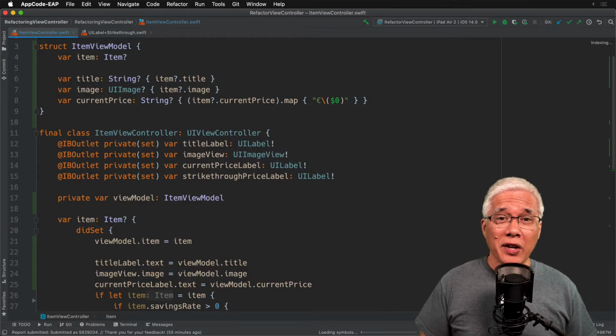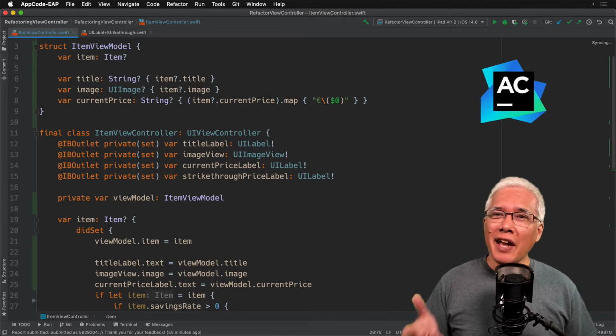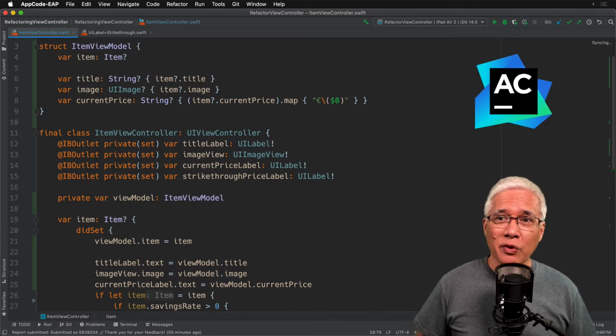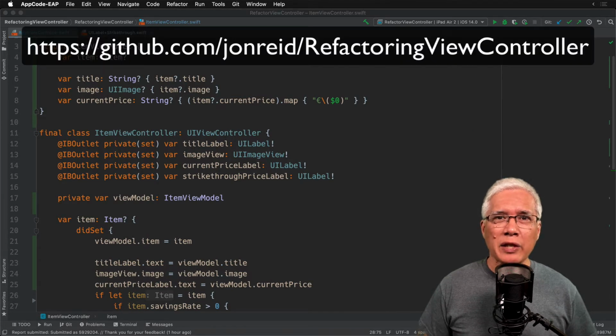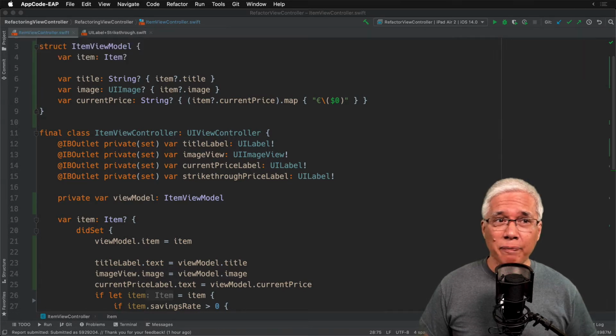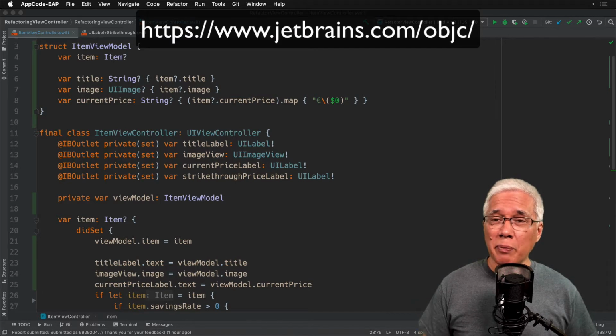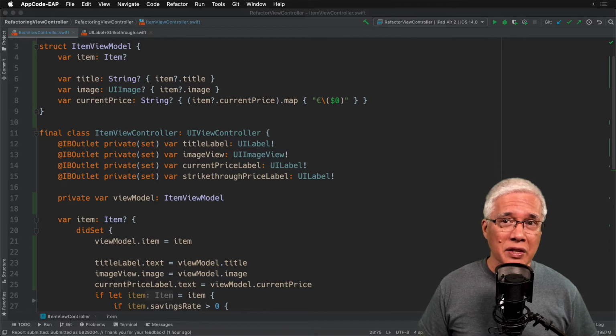Now here we are in our IDE, but your first reaction will be, wow, this is not Xcode. What the heck is this? This is AppCode, which is a more powerful IDE for doing the kind of refactoring that I do on a daily basis. And so it is my preferred tool of choice. If you'd like to try this refactoring yourself, get a copy of the code from GitHub. If you want to try it in AppCode, then download AppCode or get the EAP if it's there, which is the pre-release beta version.